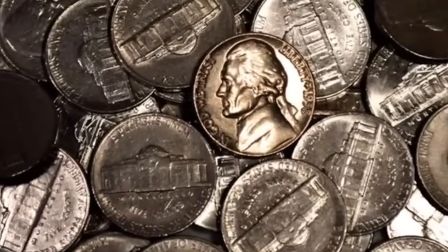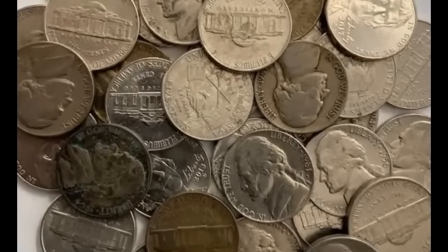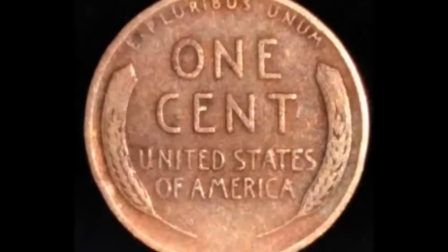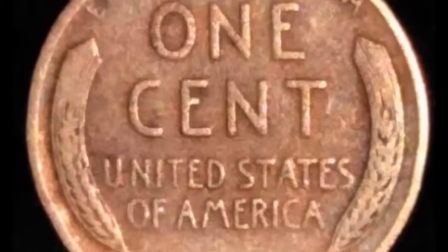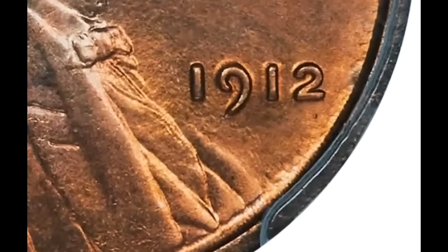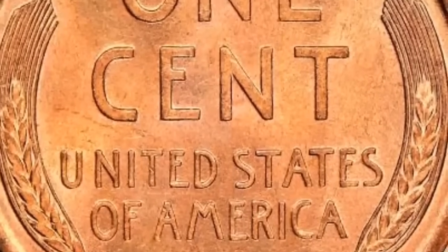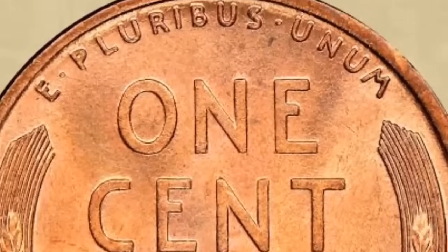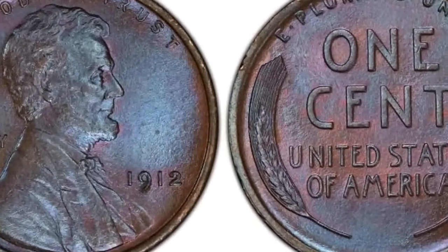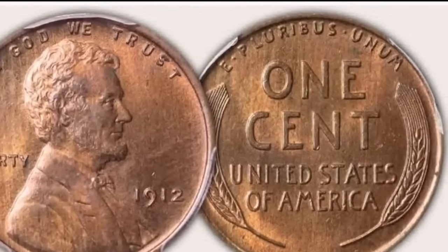Coins are collected by a combination of date and mint mark to organize the collection, with each date and mint mark combination differing in scarcity. Completing the value process for the 1912 penny includes identifying the date and mint mark combination and judging condition. In general, most early Lincoln cents dated 1909 to 1933 are found well worn. Any 1912 cent in nice, lightly worn condition is a scarce coin. Denver and San Francisco cents in high condition are desirable to collectors. Compare your coin to the date and mint mark images to confirm the first part of the value process.